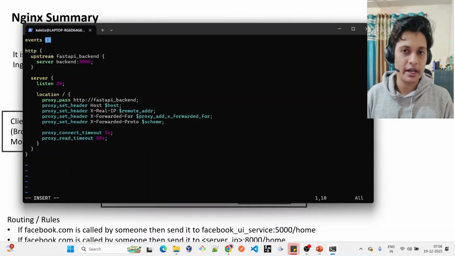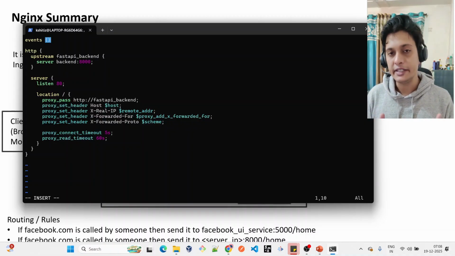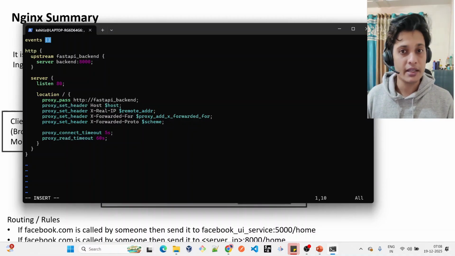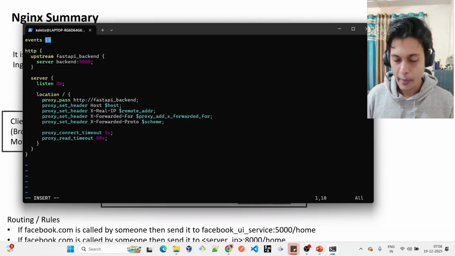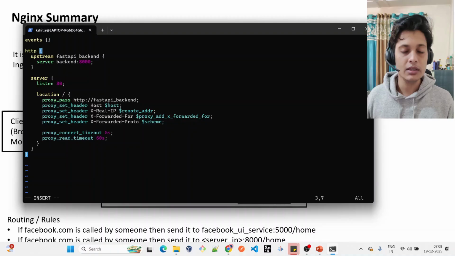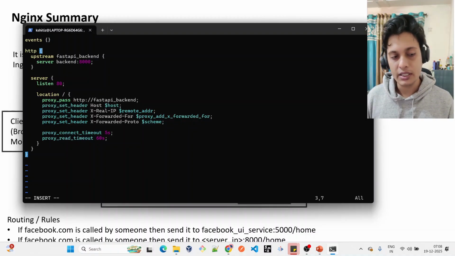You can provide that information in the events section so that it will limit the worker by incoming request count. So let's say you have set 1024 requests per worker, that you can do in the events. Coming to the HTTP block, it is the block which will handle all the HTTP related activity, like all the web application related activity.